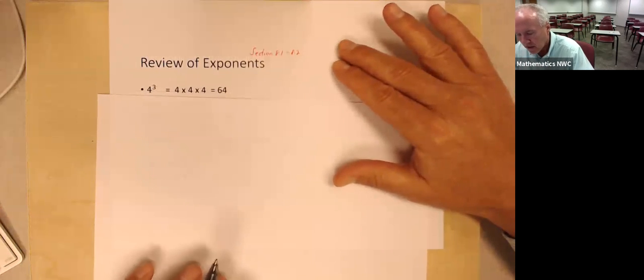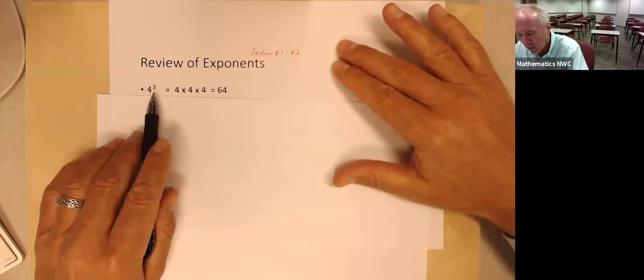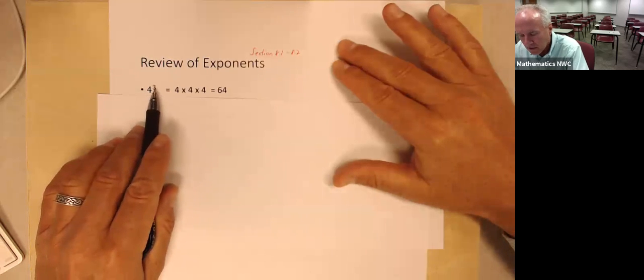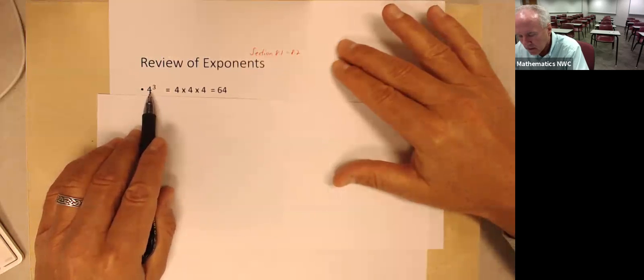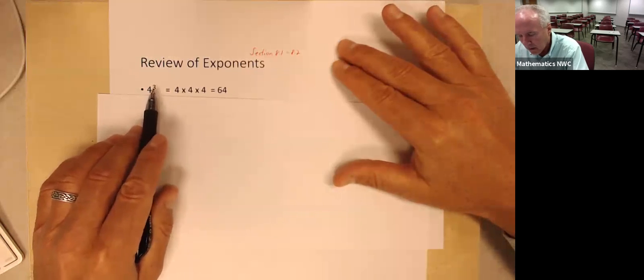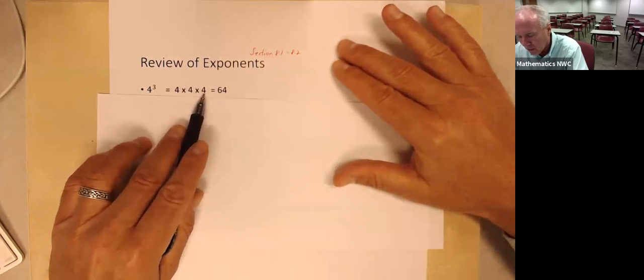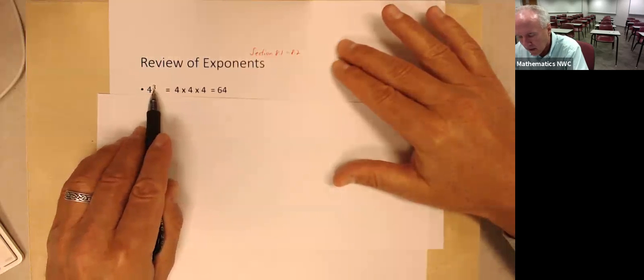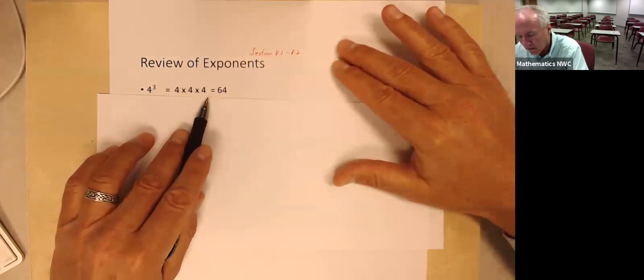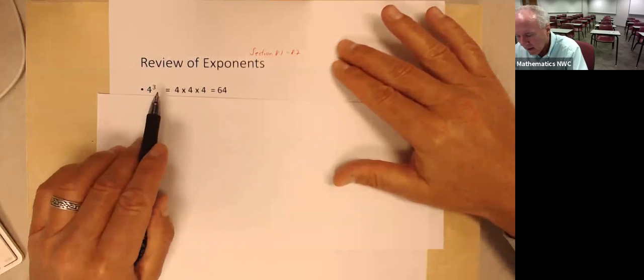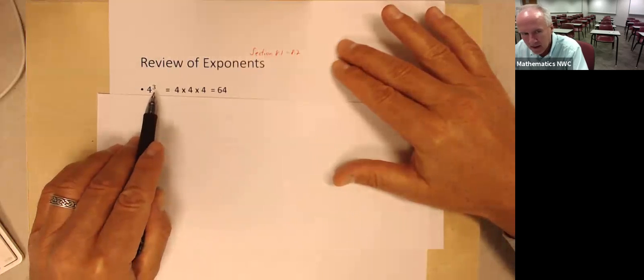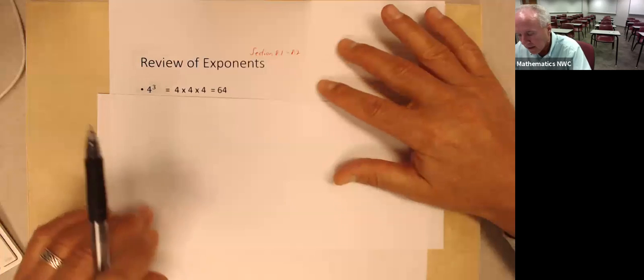The first is a definition of what exponents mean. If I have some number written in the exponent position, like 3 is here, what that means is that this number 4 is going to be multiplied times itself 3 times because I had a 3 there. If that number had been an 8, there would have been 8 4s here. It would have been a very large number. That's really the definition of an exponent. It's what the world agrees we're going to use worldwide.